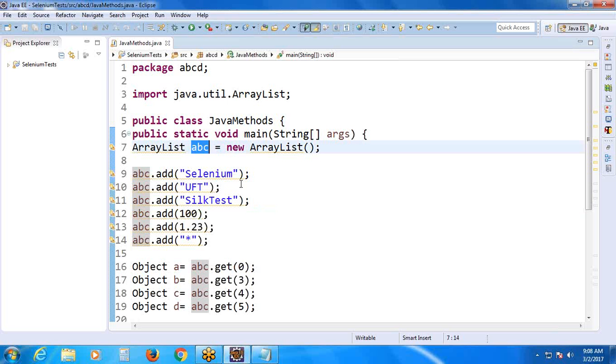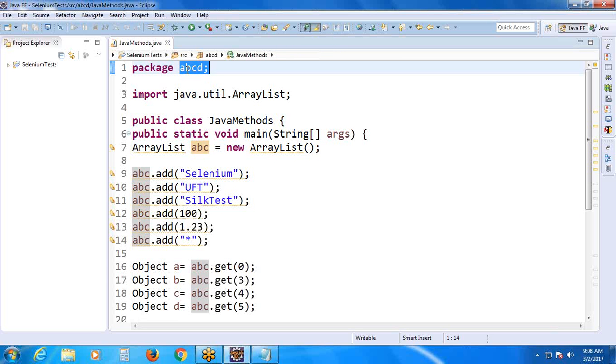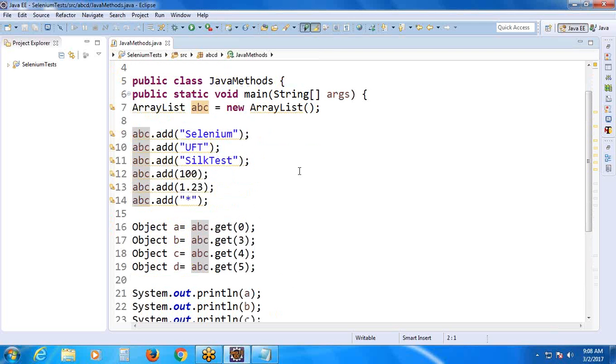This is ABC's array list. And in the 16th to 19th line, this ABCD is the package name. Leave that one. Next.